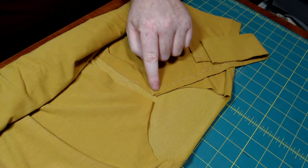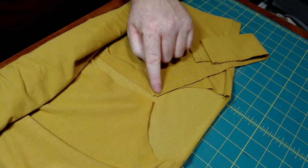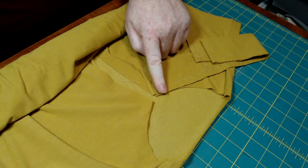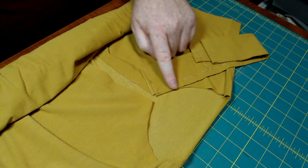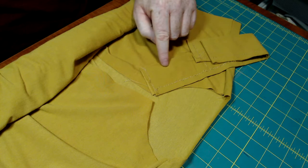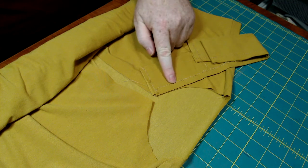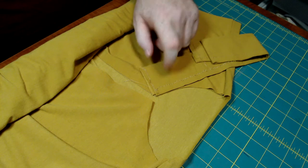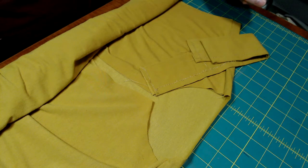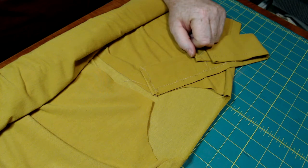Now, as you remember, we baste stitched this 1/4 inch just to give it some form so we can use it. And then once we have the correct length, we're going to open this up. Again, we're going to take the baste stitches out. We're going to open this up. We're going to put on some permanent fusible stabilizer, and that's going to give our collar some body so that it actually stands up properly. Okay, let's get to pinning.